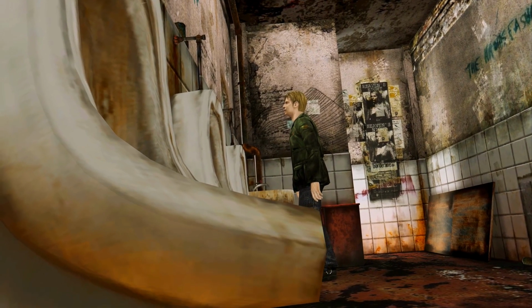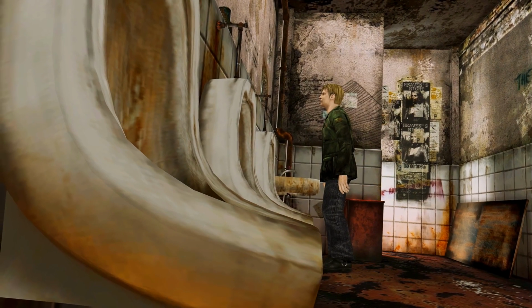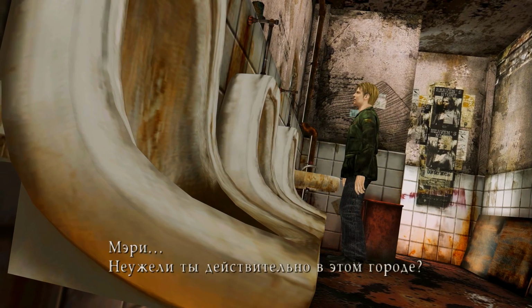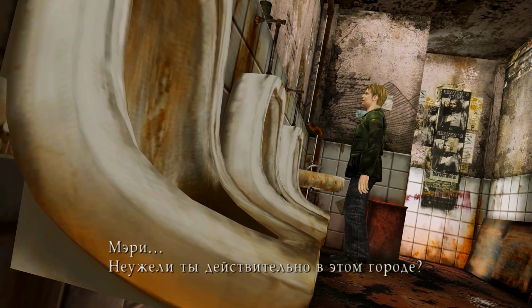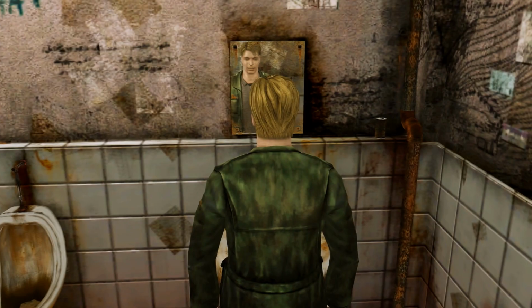Graphics. In Silent Hill 2, just like in Part 1, everything in the game is made up of polygons. You won't find any pre-rendered backgrounds here. Everything in the game is so detailed, from rust-colored walls to filthy-looking bathrooms. Every little detail is in there.